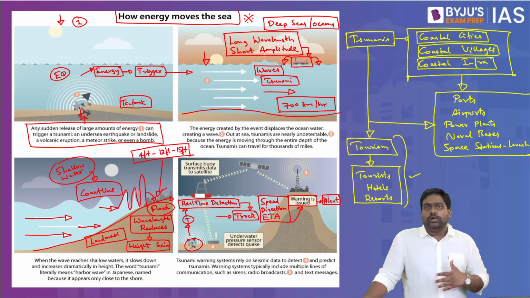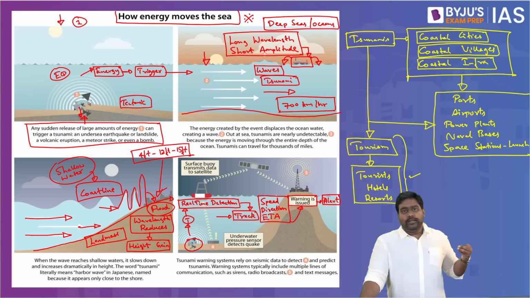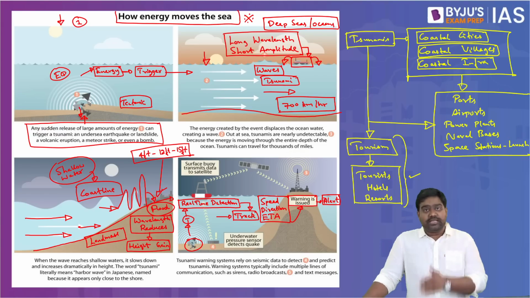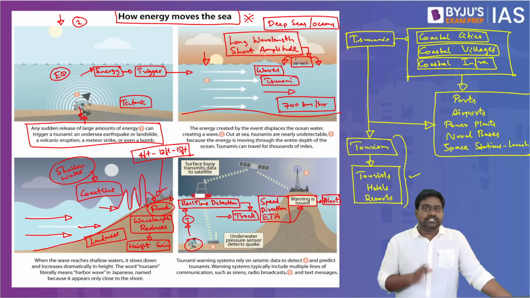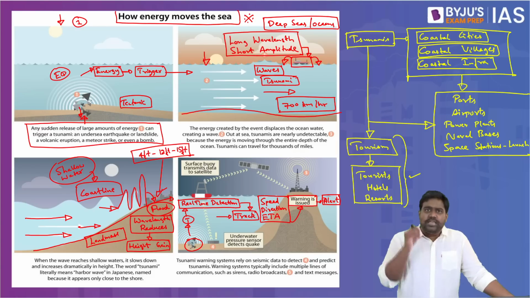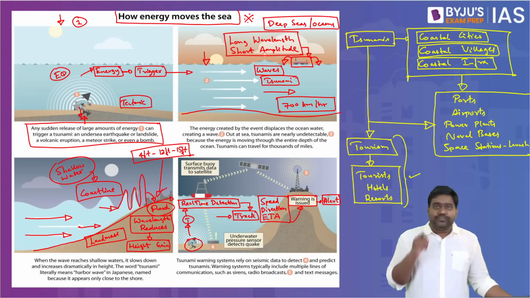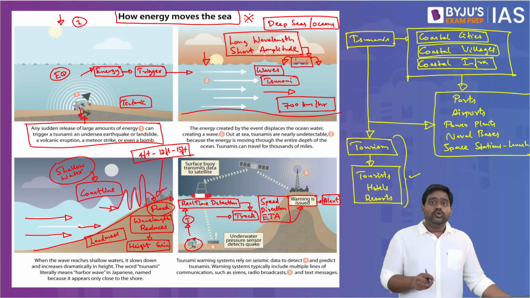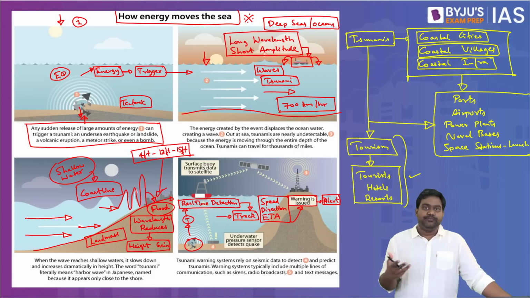But India was not aware of such risks. We weren't prepared. We didn't have any early warning system. And without notice, the massive tsunami hit Andaman Nicobar, Tamil Nadu, and other parts of the east coast of India and even Kerala, causing massive devastation. Even Sri Lanka took a massive hit. But after this experience, after learning this lesson, India has put in place a very effective tsunami early warning system. In fact, today India has one of the most sophisticated early warning systems in the world, comparable with that of Japan and the US.